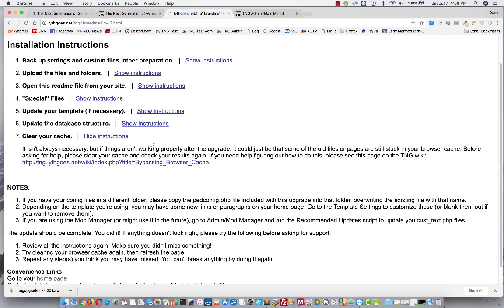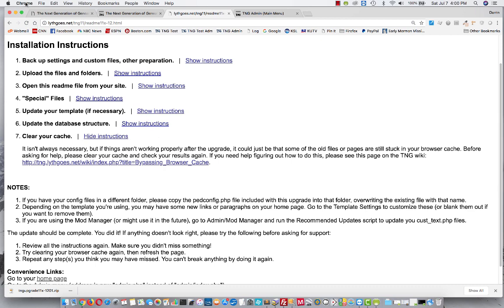But in this case, the problem with that is that when you go back and look at your site again after upgrading, you may be looking at the cached version of your page, or some of the files that work behind the scenes may be cached, and they might not work so well with the rest of the new code. So in some cases, if you haven't cleared your cache and you go back to the site, you might see things acting strangely. Some sections may not expand, or pop-ups might not work. So if that happens, the first thing you should ask yourself is, did I remember to clear the cache after doing that?